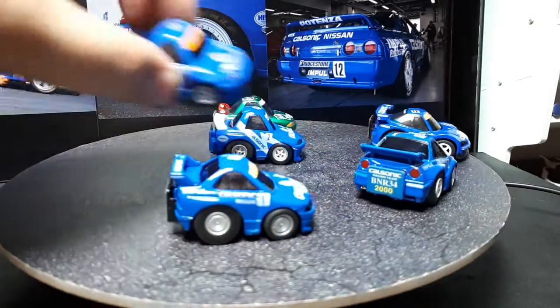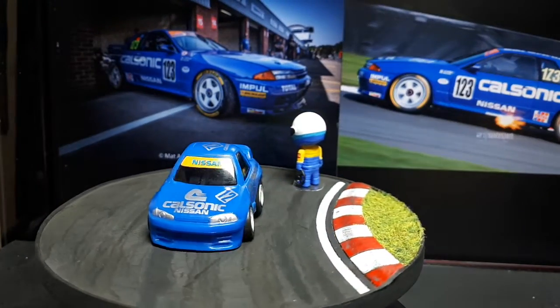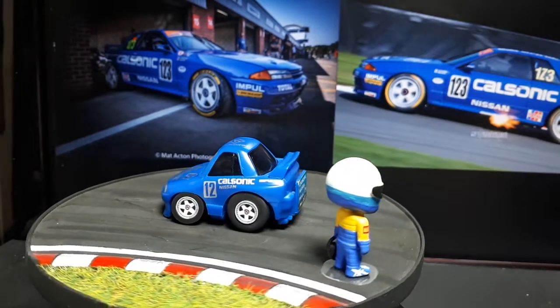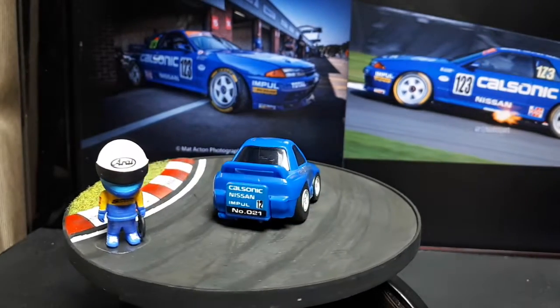Alright, well, let's get this thing up here. So, this is a ResinWorks racing car driver. Yeah, this is definitely not the best Choro-Q. It's clearly inferior to all the other ones I showed, but yeah, I didn't pay too much for it, so I'm cool with it.